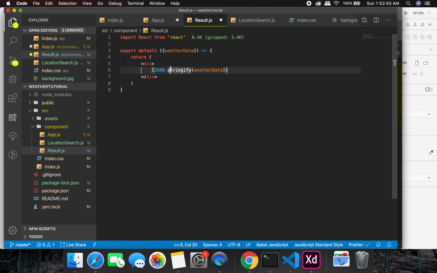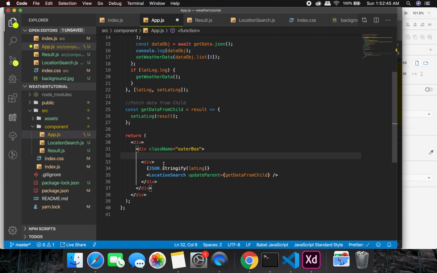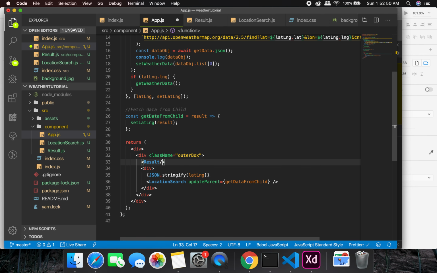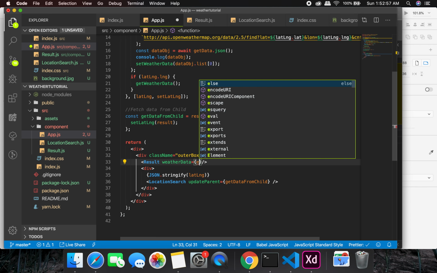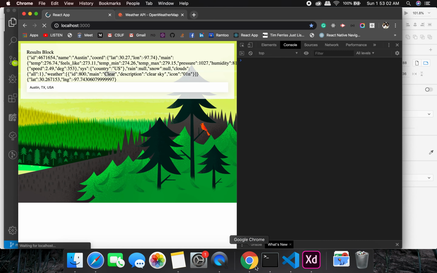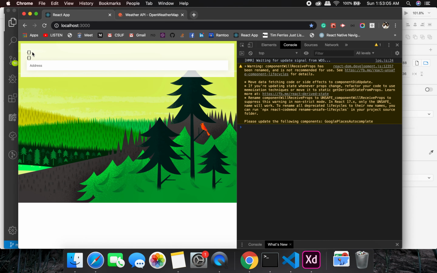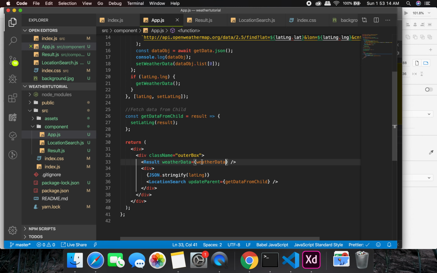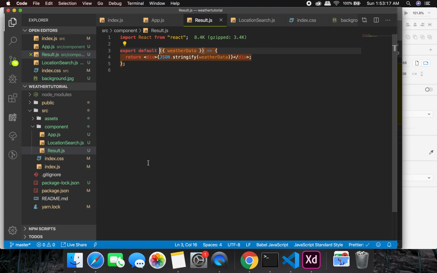Weather data, all right, and return. Okay, and data equals weatherData, and as you can see before, it will be an empty object, but once you add something to it, okay, this is great.